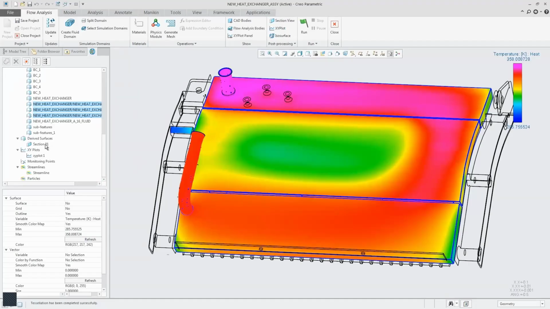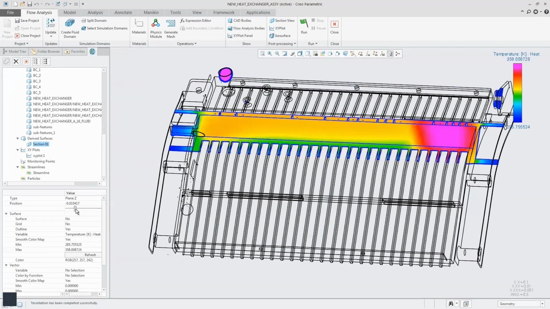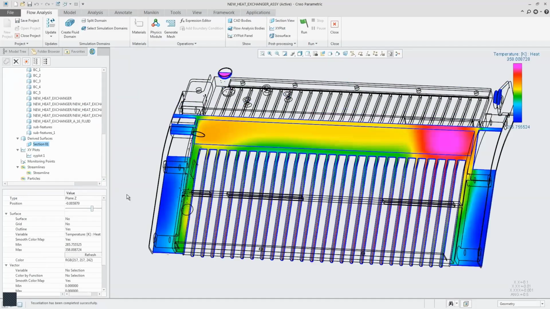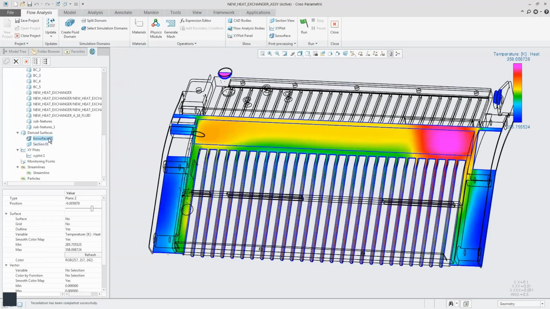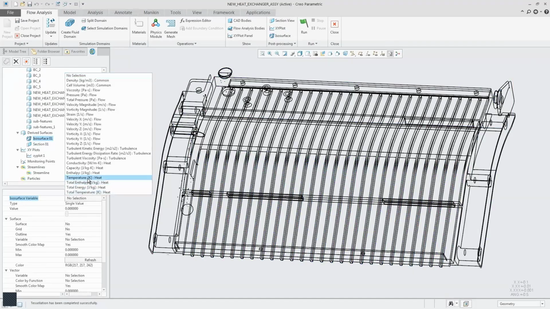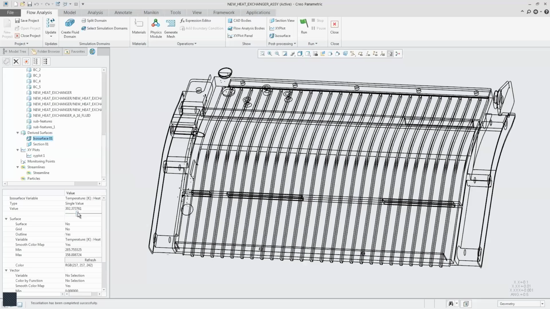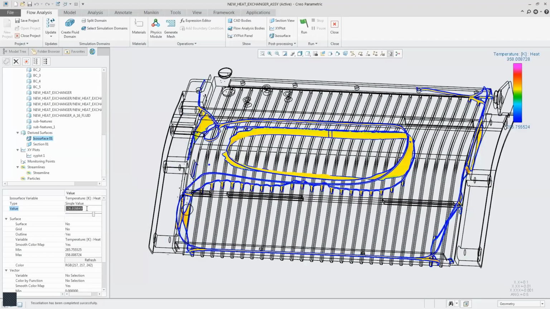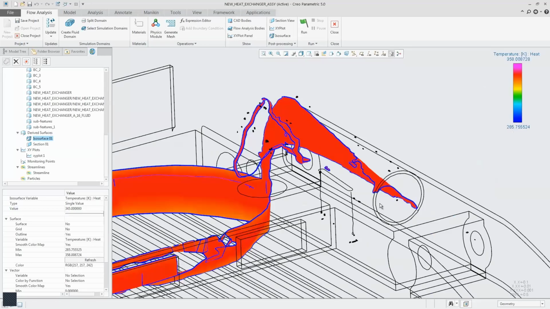We can see section views as well. You can create different section views in any direction that is necessary for you and have it dynamically update throughout the model, so you can see at different points in time throughout a certain section in a direction how that temperature distribution is looking. From an ISO surface perspective as well, if we are interested, let's say, once again in temperature, and we want to analyze for that and see the surface and where those high areas and low areas are, we can actually flag those and see them in real time on the model inside of Creo.